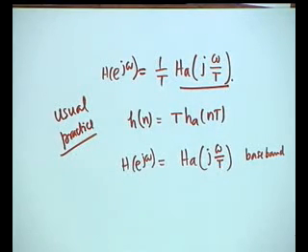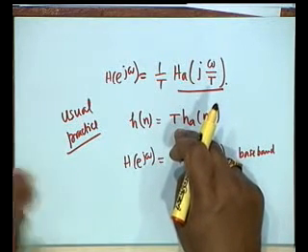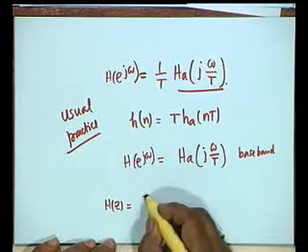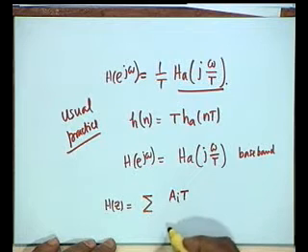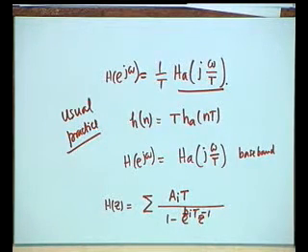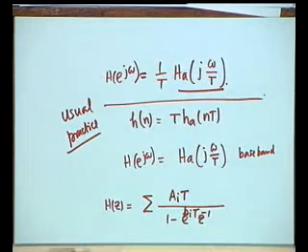Agreed? So the step is, you take the analog filter, obtain its impulse response, sample the impulse response, then multiply by capital T, and then take the Z transform. Alright? So capital T shall occur in whatever we have derived h of z, it is to be multiplied by capital T. In other words, h of z for our digital filter would be a i t divided by 1 minus e to the pi t z inverse. Is that clear? This is a step, this comes from practical considerations. People wanted to use this in speech processing and found that unless they do this, they always have an overflow problem. So a simple artifice is to multiply the impulse response by capital T.